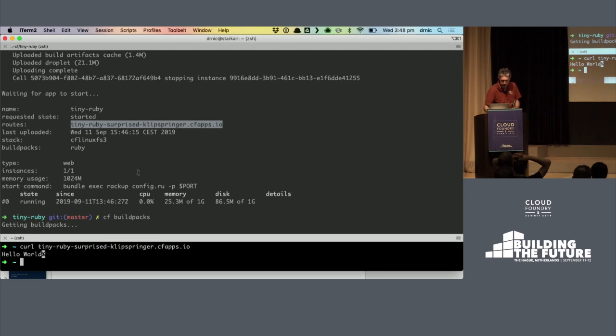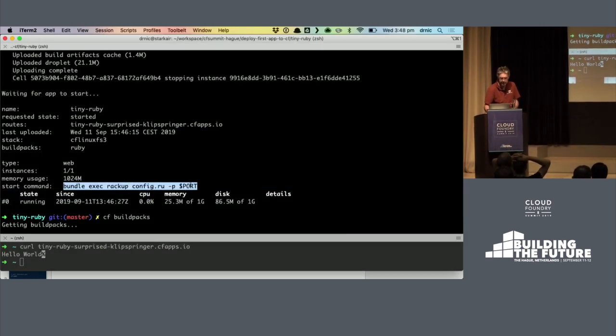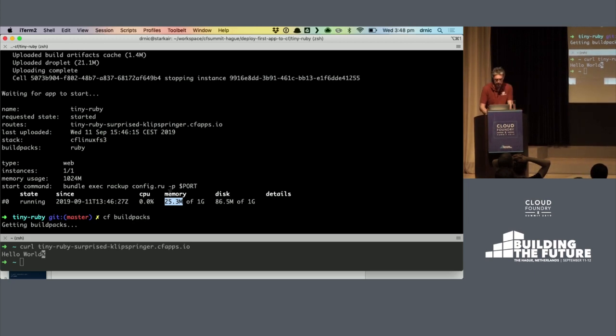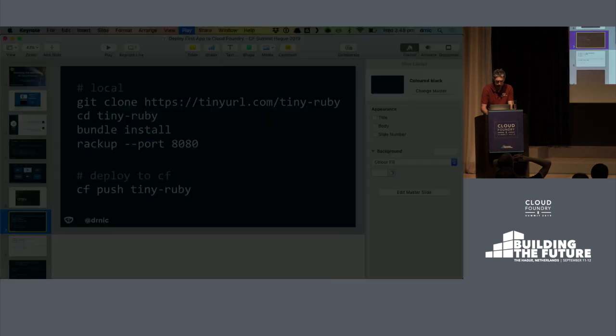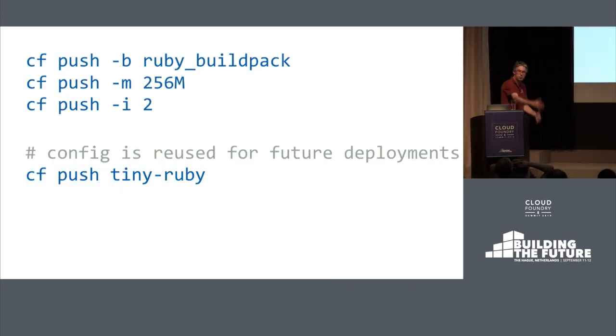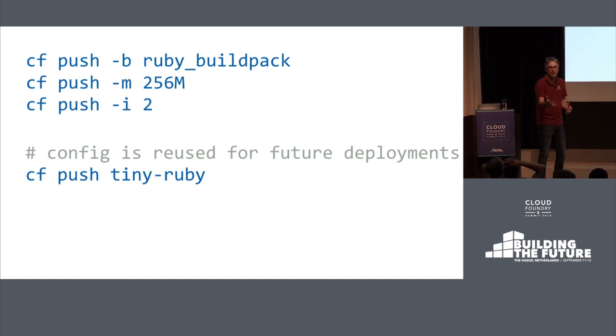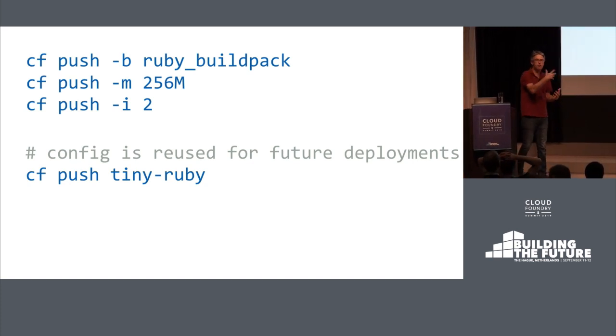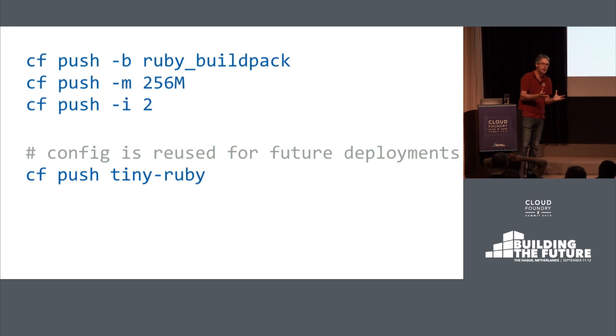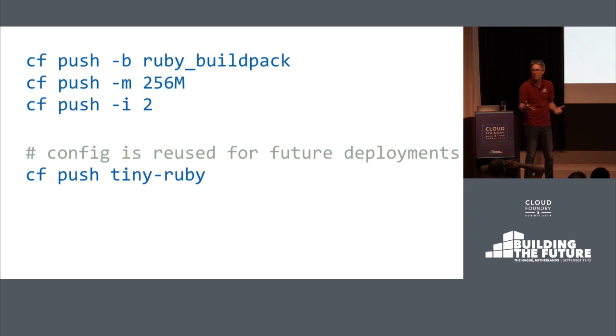You can see that there is the start command that it decided for us is going to work for us. Interesting that it's allocated 1 gig of RAM, and yet it says I only need 25 meg of the stuff. So perhaps we can look at optimizing that in a moment. So when we push, we can give more suggestions. As I said, by default, it allocated a 1 gig container of RAM. And the reason it over-allocates is because bad things happen when you run out of RAM.